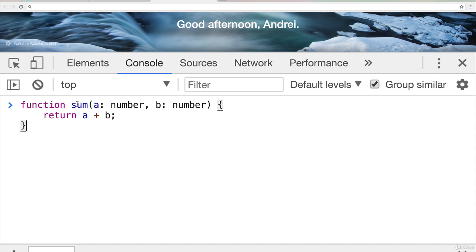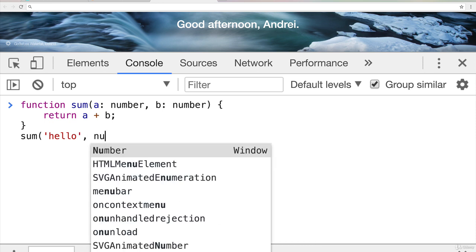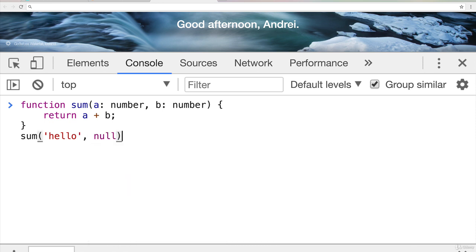You see, if a new developer came along and ran the sum function with something other than a number, let's say that they ran the sum function with sum hello and maybe something null. Well, before we're ever even going to put this code on the browser or in production, this is going to error out because it's going to say, you're doing something wrong here.